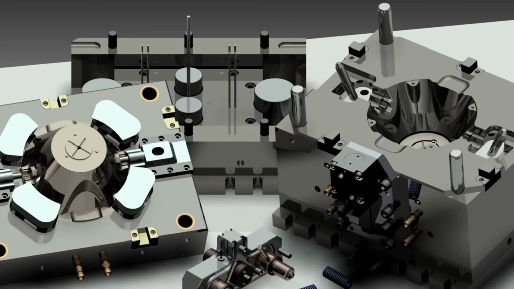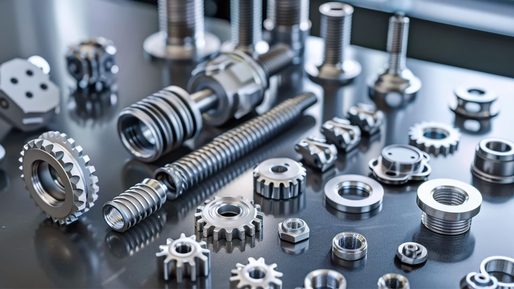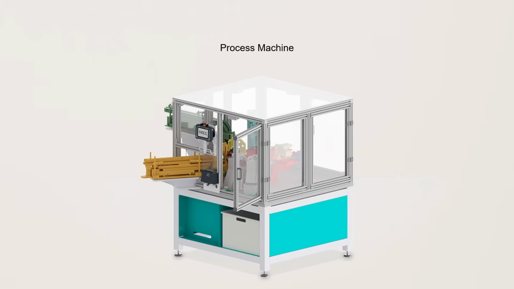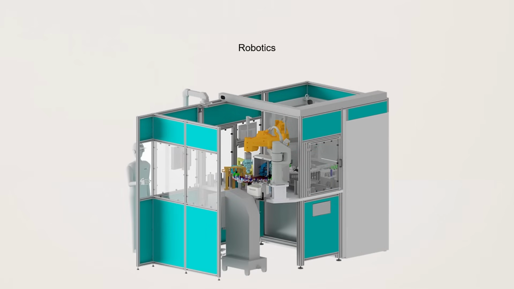So I would say if your work is only limited to core mechanical design like fixture designs, BIW body in white design, or a specific product design, then you don't need to go too deep into sensors. Just knowing the basics like which type of sensors is used where is enough. But if your work involves designing automatic machines like assembly lines, process machines, packaging machines, or robotic equipments, then that's a different story.